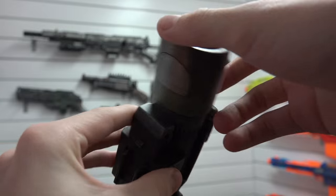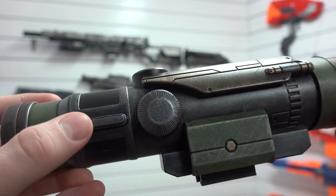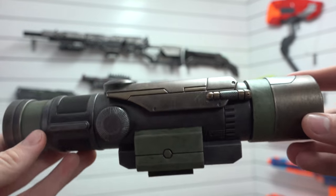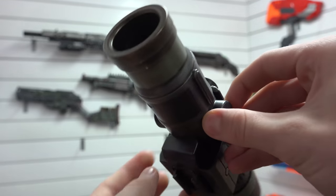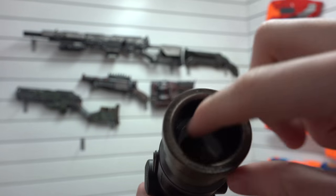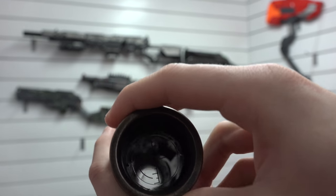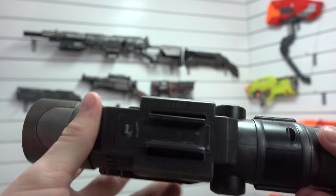Also included on the Longstrike was something that I thought was so cool — they added a long shot scope. You can see it's the exact same coloring: you have this kind of gray-silver with the darker black, and then this gold color again on top with green, and it all comes together so nicely. Everything's individually painted and the detail on it is immaculate. It's really quite good. That's your normal long shot scope and it looks great.